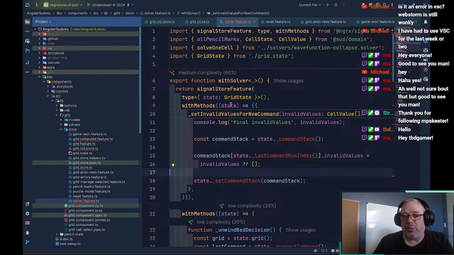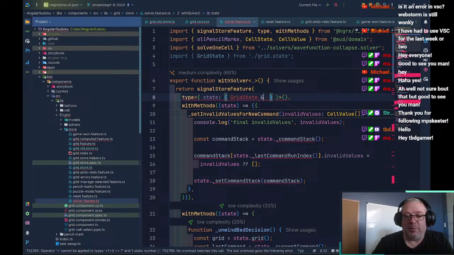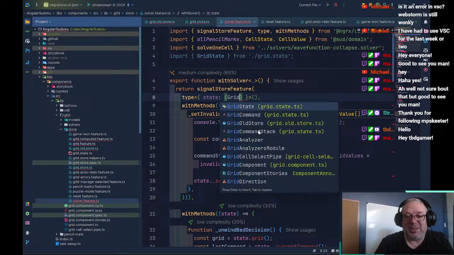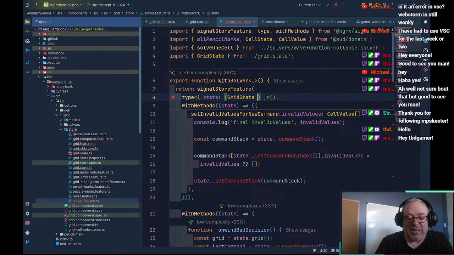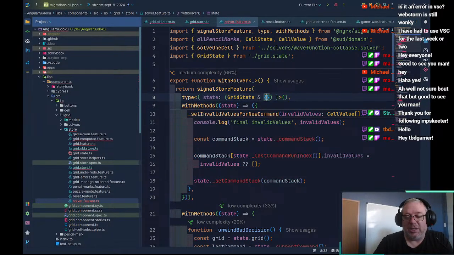So what we want to do is on our state, we're going to say that it's a grid state, and actually that's not what we wanted to do. Let's try it a different way, right? Grid state, and it's going to have a command stack on it.